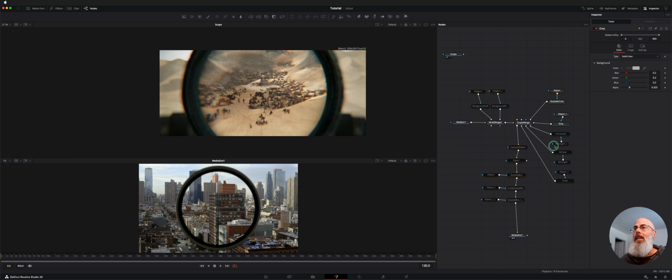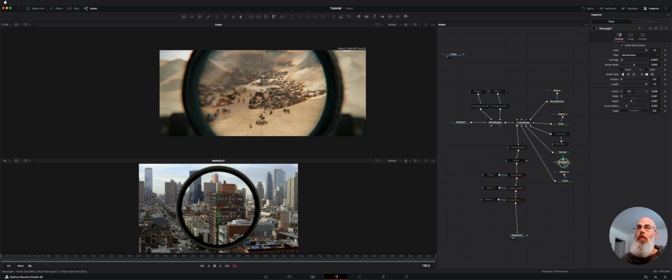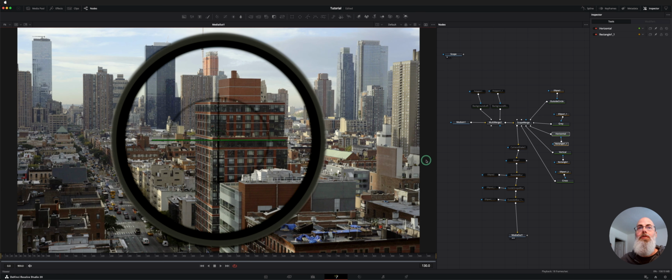All right, then I ended up adding in the horizontal and vertical crosses and the outside circle. The circle I just labeled cross, and once again, that is just an ellipse shrunk down with the alpha down a little bit. And then for the 2 vertical lines, same thing, background with a rectangle this time, and I pretty much just moved the height and the width until it became thin enough to look like a line. So that was the vertical, and then there's a horizontal one as well. So then we get the 2 crosshairs. Let me go back to the full screen on here. So that's what these 2 particular nodes are.